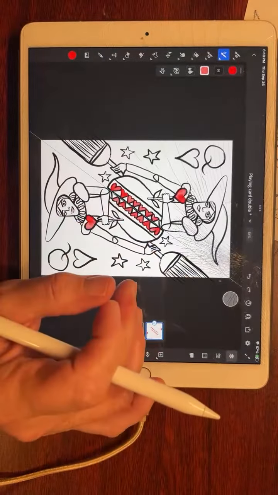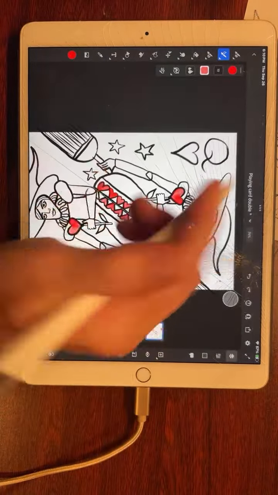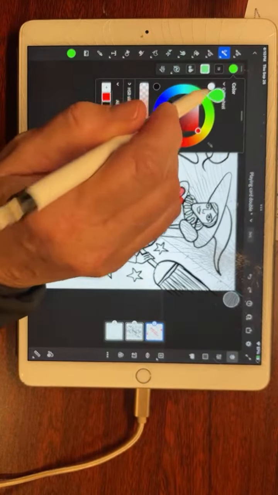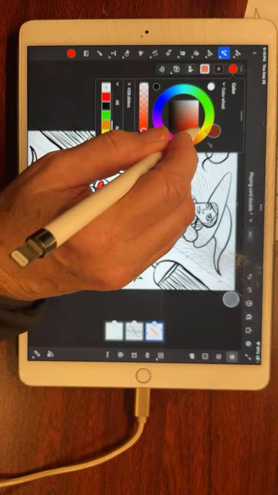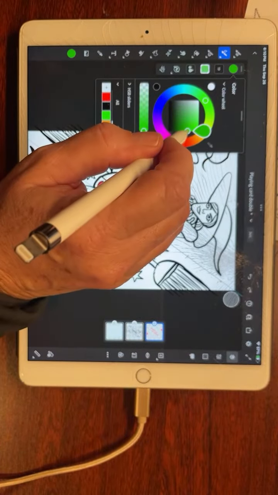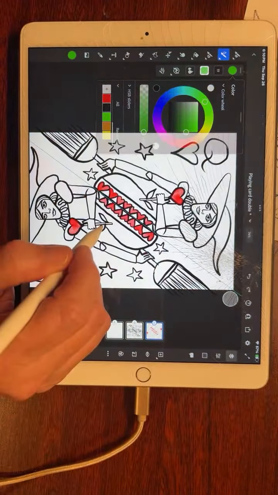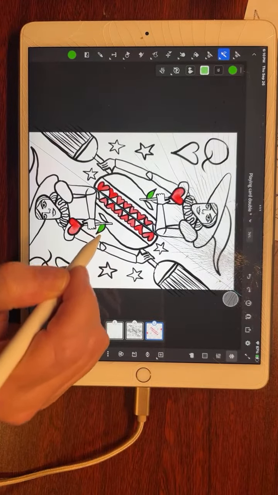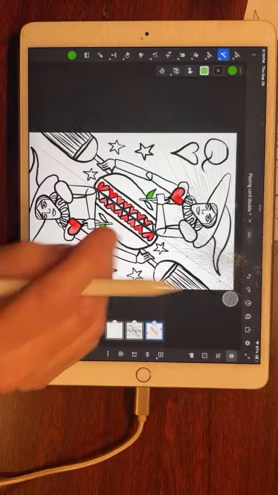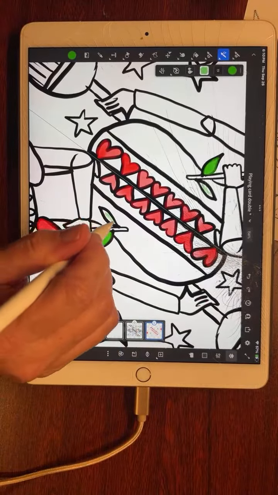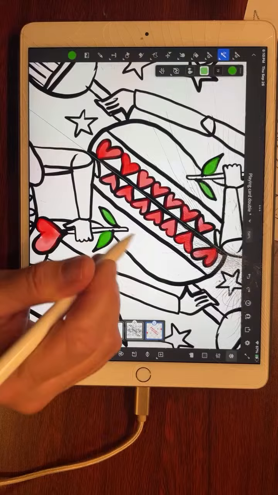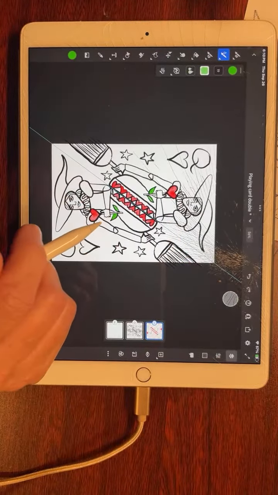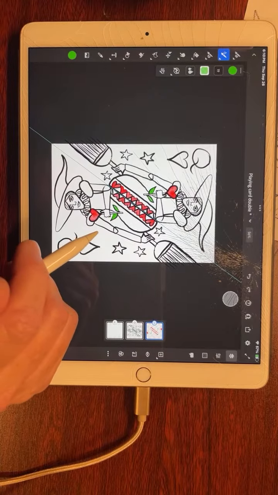So there we got some nice reds. Let's put in a nice green leaf. I know I can do, whoopsie. Go back over to the green, make sure you can see what I'm doing. So it doesn't matter which side of the line you draw on, it just automatically takes it up to the opposite symmetrical, and it matches everything, whether you use paint or line or whatever.